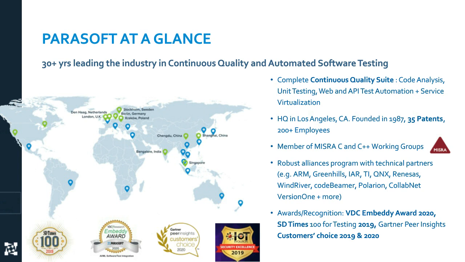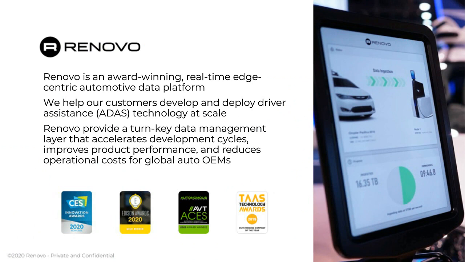About the suite of technologies today, and I'll talk about how it applies to ISO 26262. I will be talking about static code analysis, where we're actually members of the MISRA C and MISRA C++ working groups. So touch upon some of our partnerships and relationships that we have with integrations with chip vendors and what have you. Now, with that being said, I'm going to hand over to Jason and let Jason talk about Renovo and the great work they're doing.